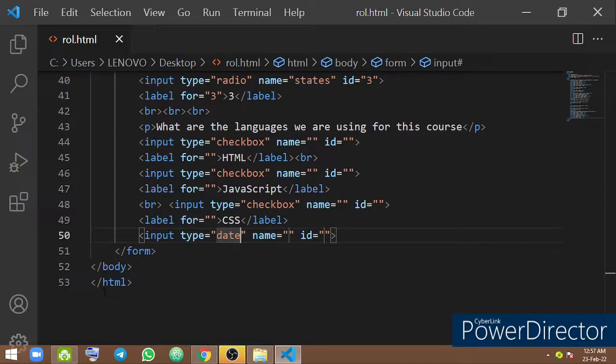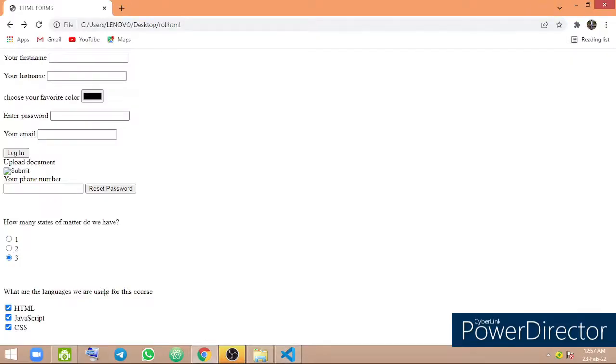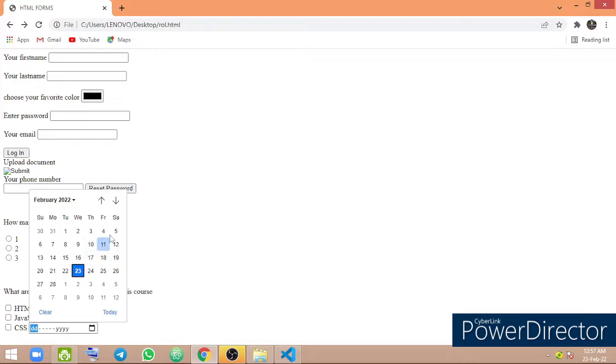And the user will be able to select a date from that. Let's refresh our browser and see. The user will be able to select a day and a year, and automatically they are provided with a calendar to choose from.